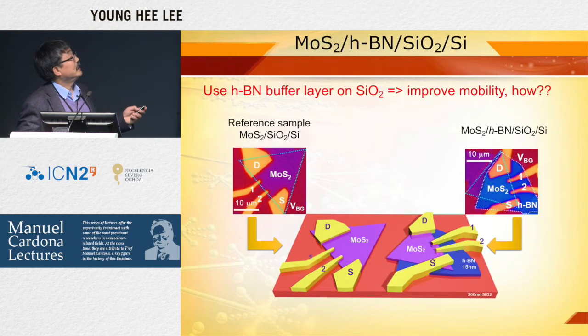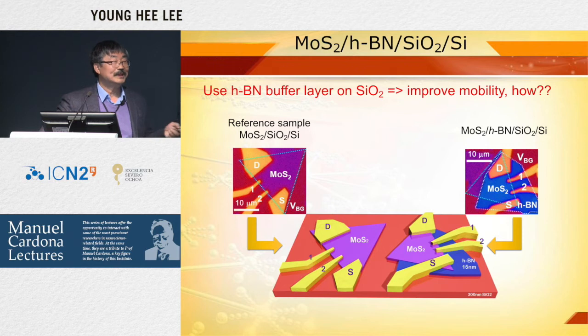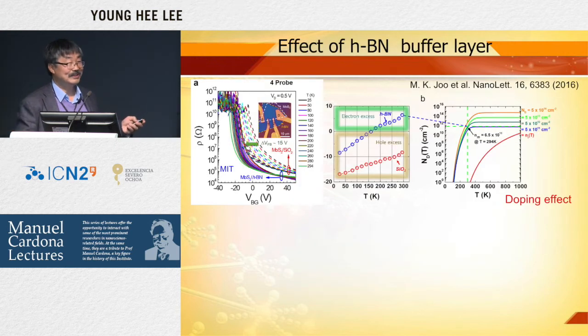And as I mentioned, if you just use hBN to improve the contact, yes, it is possible. Usually you can fabricate the transistor with just MoS2, for instance, deposited on a silicon oxide substrate. But silicon oxide is very notorious for inducing charge carrier scattering, and by simply putting a monolayer hBN in between, you can improve a lot. Of course, this has been practiced in graphene. Graphene mobility is greatly improved by putting the graphene sample on boron nitride. But how that happens, we don't actually know the detailed mechanism.